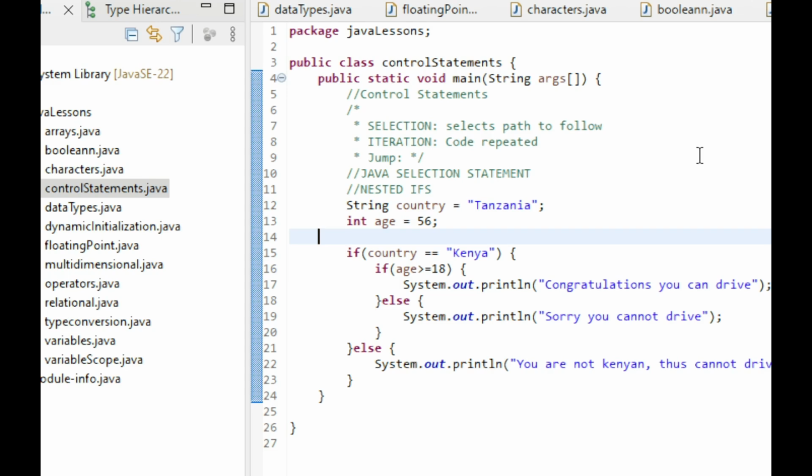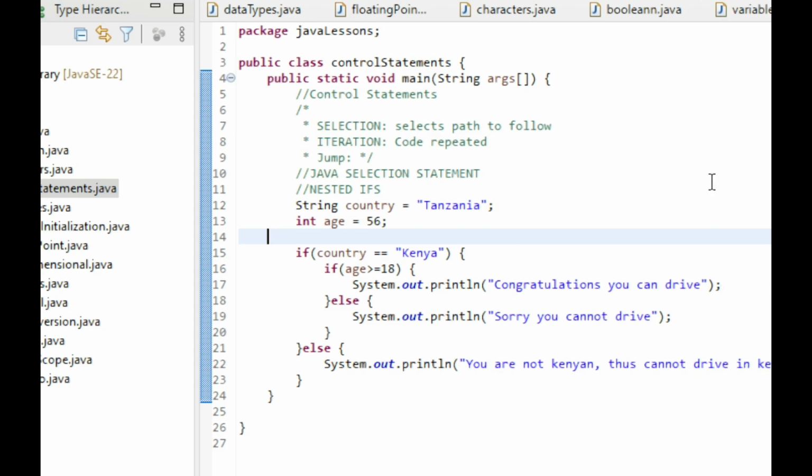Okay, now I have also introduced to you the if else. Now we have something else we call the if else if ladder. For example, we have a scenario where we want to check one condition.